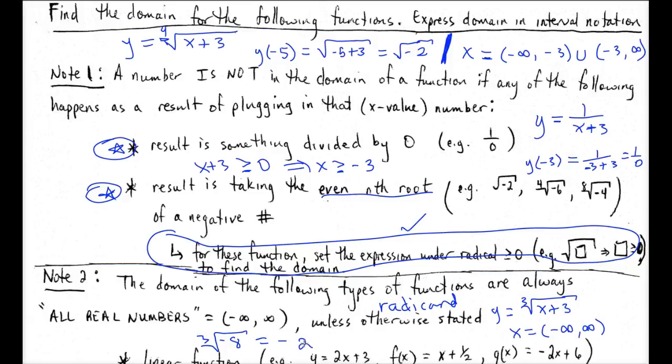So now that we've gone over that preview and you sort of see what we're doing here, I'm going to do several examples to show you how we deal with trying to find the domain of these types of functions. And what you're going to see is that in the case of the even nth root function, whatever the radicand is has to be greater than or equal to 0. There will be one exception to that rule, but when we get to it, you'll see why that is. All right, so let's move on to some of the examples here.